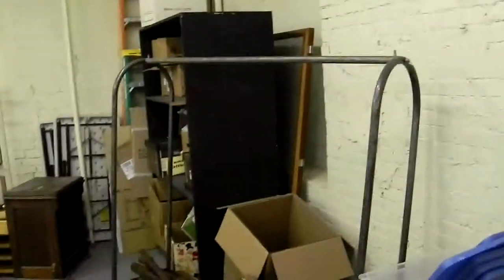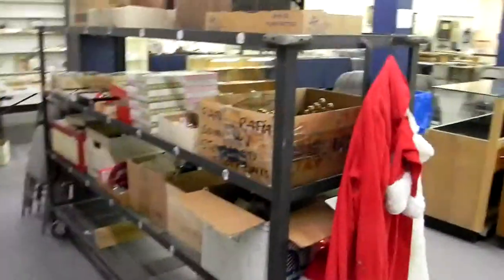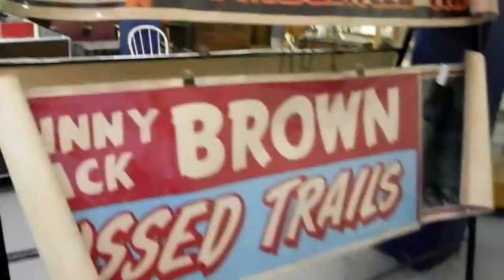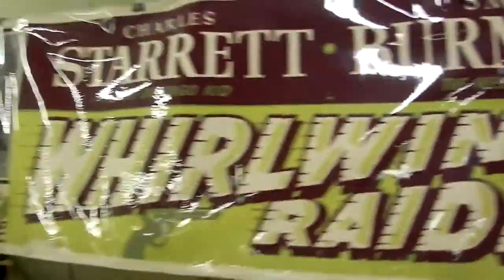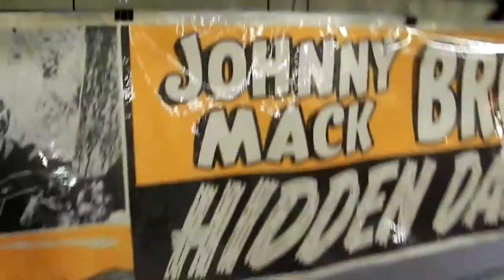Another big group of boxes. The industrial rolling rack there is for sale — that's a consignment piece. Some new totes and box lots. This cart is full of vintage Christmas. These are super cool — I'll talk more about the Hollywood collection in the second video. I have never seen movie posters like these before. They're just after the silent film era. Check out those colors — they're all wrapped in this cellophane type material and have the same look to them. There's actually a fifth one on top of these cases.